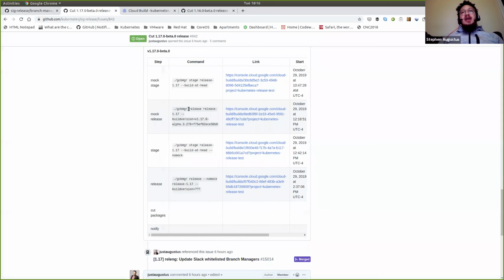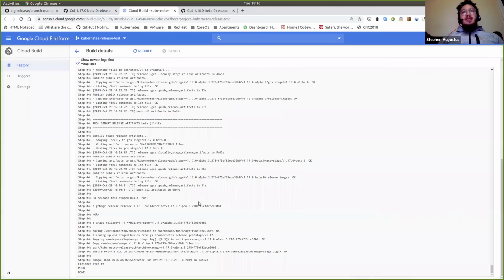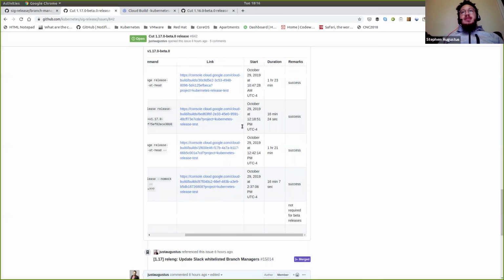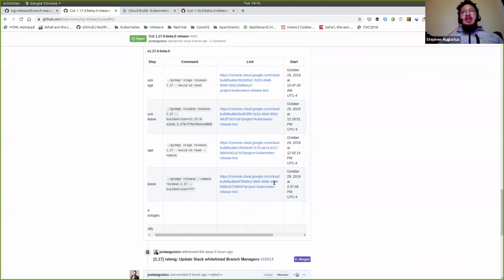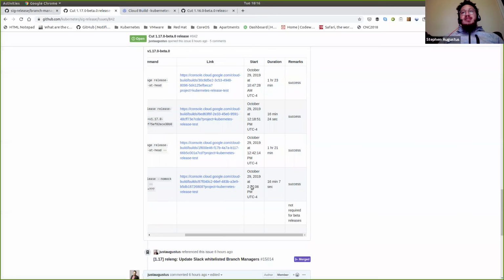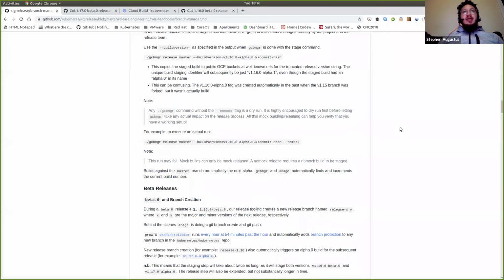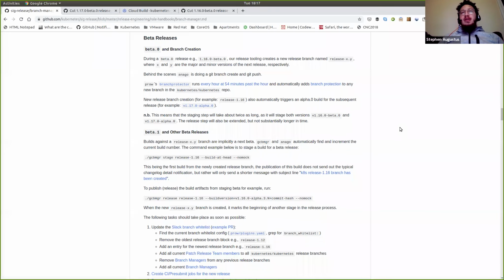Now the mock release, all of the actual release process, and you can see again, this is the command copied from here, right? And yeah, so each of the releases, whether it be a mock or otherwise, take about 20 minutes. So you can see like this stuff was done a little earlier today, and this was done more recently. So since this release has happened, I've been working on essentially, let's go talk about the special pieces of the beta, right? Before I continue, any questions so far?